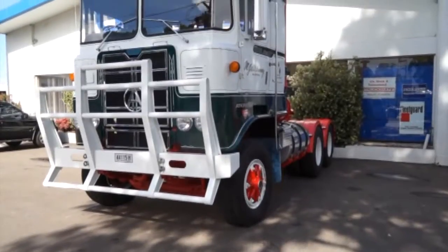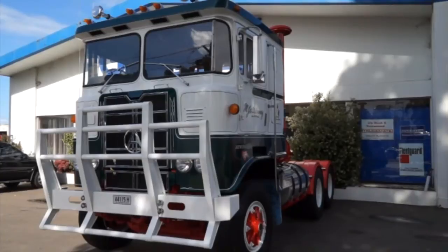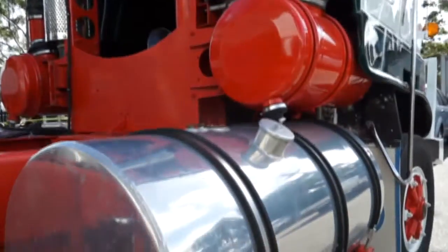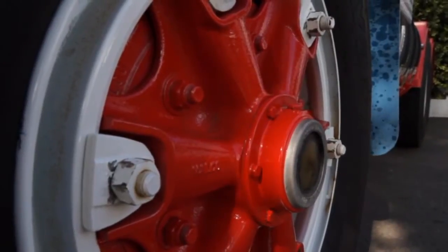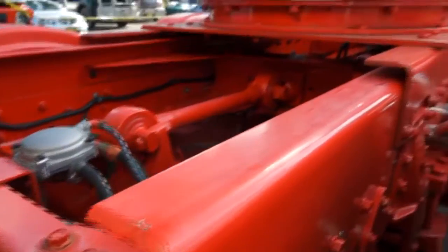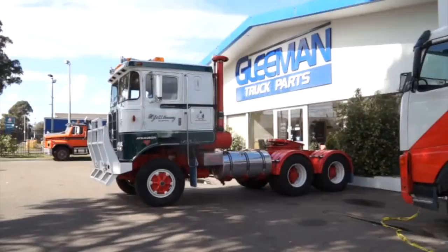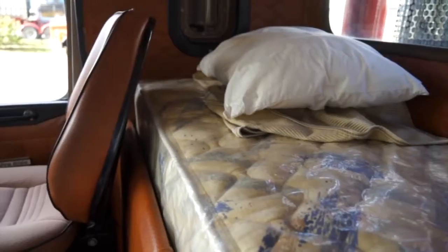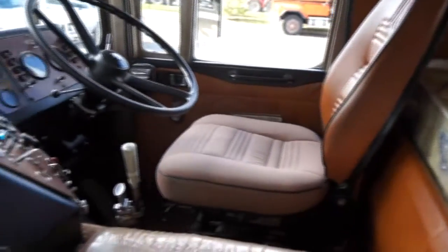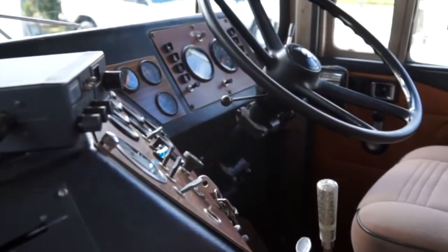Isn't it unbelievable? Now, tell us about the history of this particular truck, Michael. It's nice to see it in retirement, but no doubt it hasn't always looked this good. I was very lucky to find this one. It came from Yass. There was a fellow down there, bless his soul, who is deceased now. He and his best friend went to Hastings Deering down at Lidcombe. The guy I got the truck from bought this Atkinson, and the other one bought a 3070 Eagle. The Atkinson has only done 203,000 Ks, and we're the second owner. All it did was pull a little low loader around the Yass area with a dozer on it, digging dams. And the condition is just as though you've walked into Hastings Deering to buy one now.